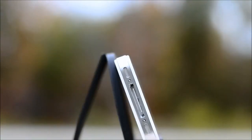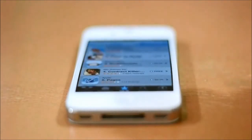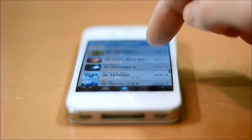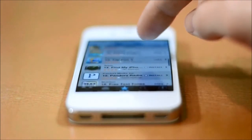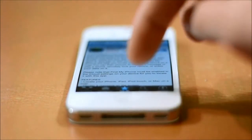It might not be the absolute best phone in all categories, but it's still an iPhone. The speed and responsiveness is very solid, the new camera is excellent, and the design has really stood the test of time. Now, as a world phone, available on several new carriers and with up to 64 GB of capacity, I think the iPhone 4S remains to be one of the best phones you could buy.